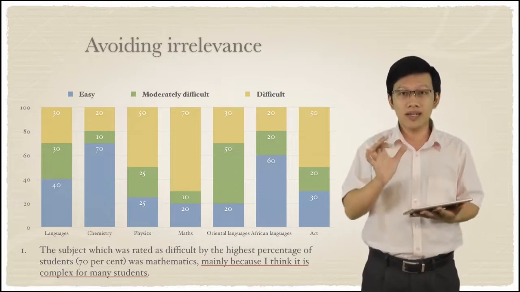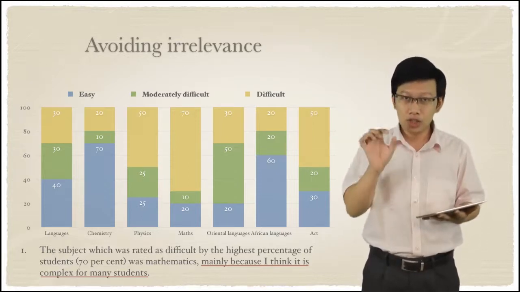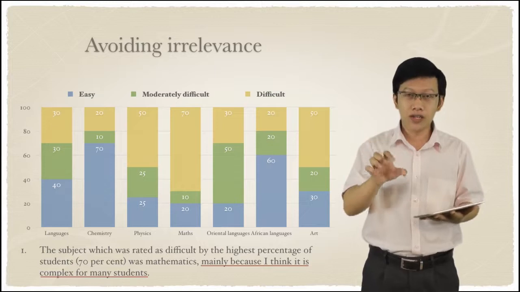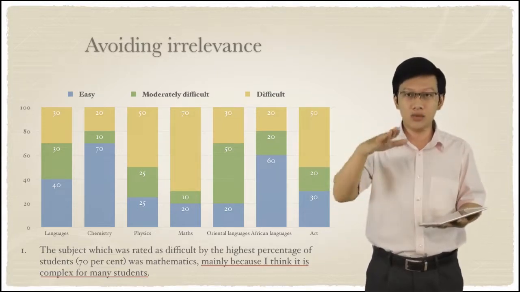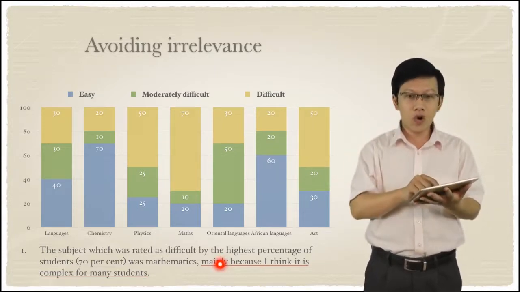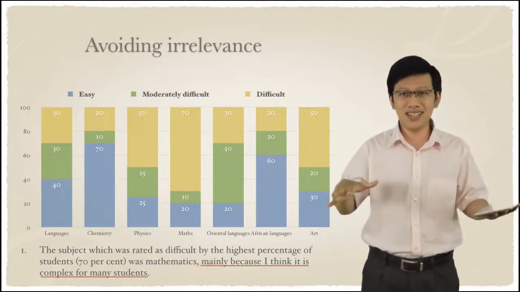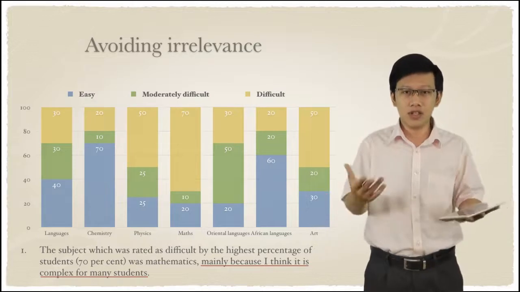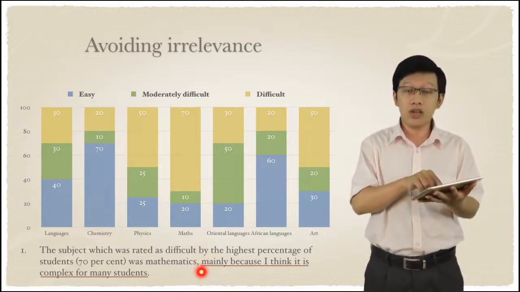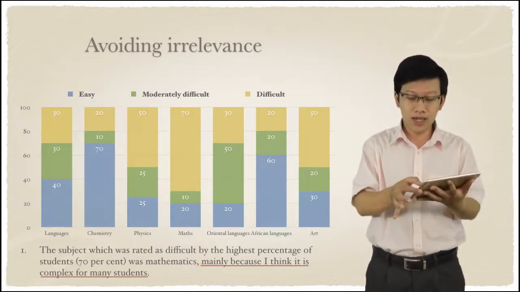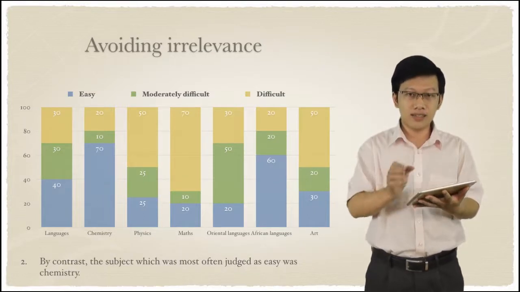When we're describing data, don't explain. You just notice the number. Is it big or small? Which one is the highest? Which one is the lowest? And so we call this sentence irrelevant. It's not related. It's not there for any purpose. You leave it out, and if you put it in here, you're going to lose points. Right? Don't do that. What about the next sentence?